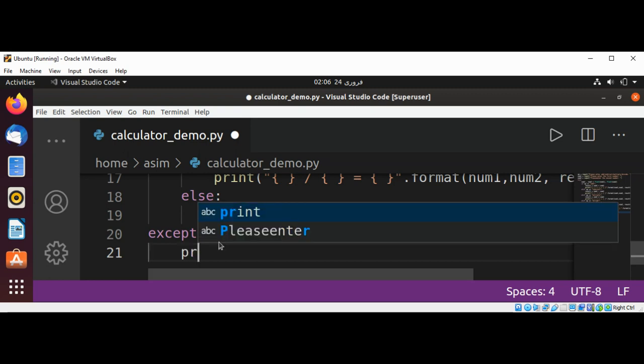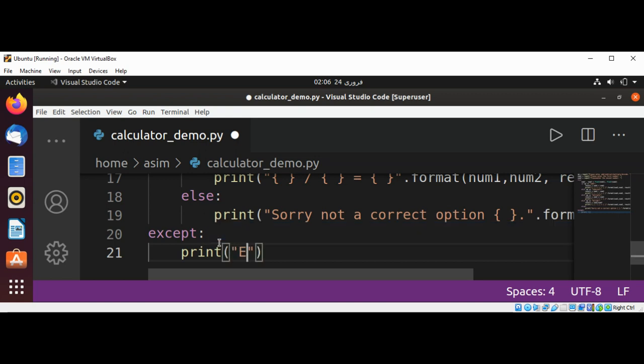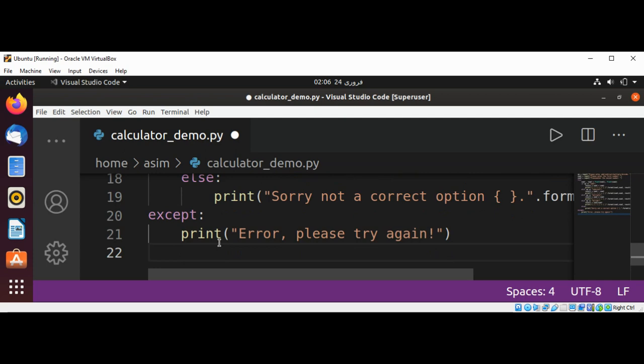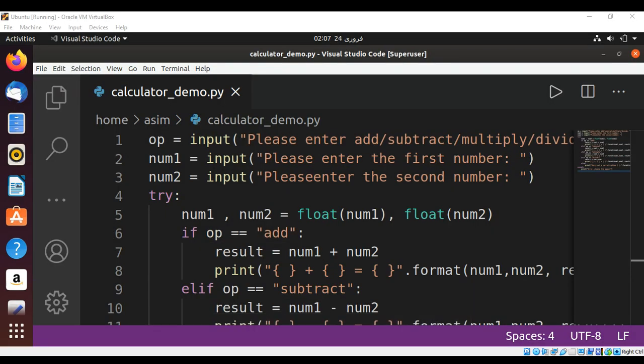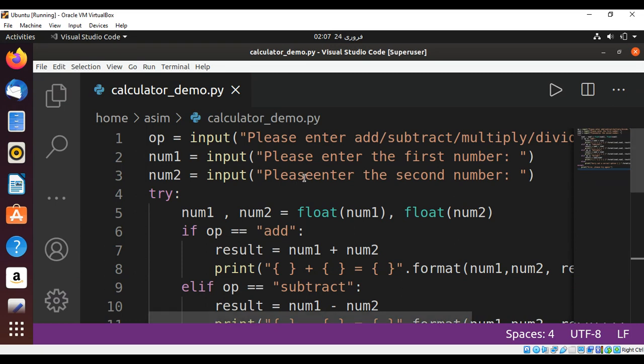So we are just going to print error, please try again. Need a space here. Please enter the second number.